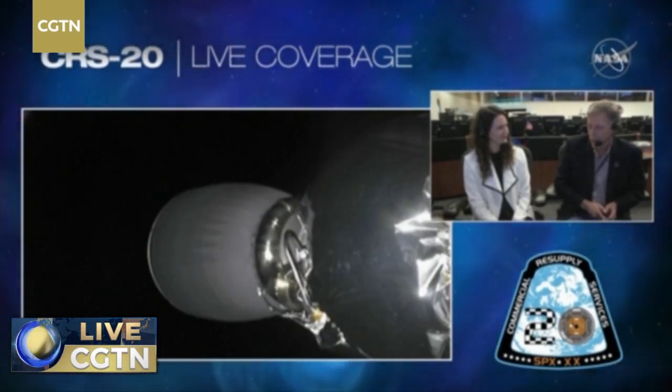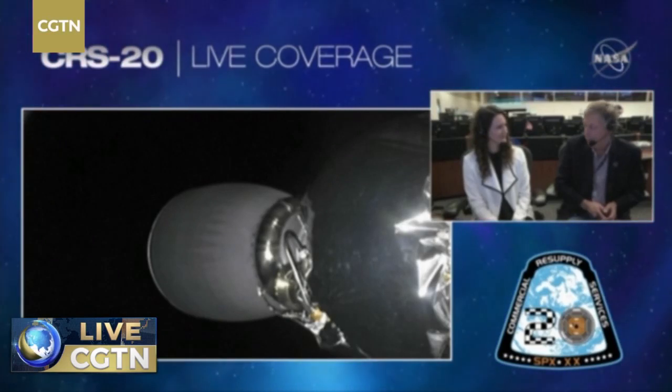Well, with CRS-2, we learned a lot with this first 20 flights with SpaceX, and so we were able to step back when we went into the CRS-2 contract, take a look at those things, how to flow in some additional flexibility. So one of the things we'll have with CRS-2, we'll have a little bit more powered payload locker capability, and that'll help us with being able to put on more payloads. A lot of the high value science we fly is associated with some of our biological samples, and our ability to fly more of those allows us to support more users here on the ground with a lot of investigations in the biomedical area. So we're excited about that. Again, that's more science we can get to orbit to support those communities, and more science we can return.